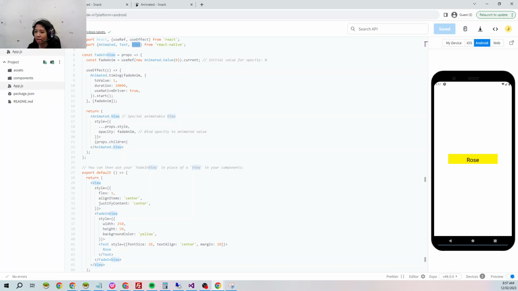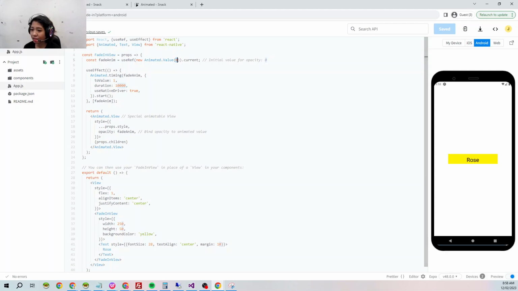And for the fade in view, here is the function. The function component FadeInView is defined. It uses the useRef hook to create a mutable object fadeAnim, which is initialized with an animated value of 0. The initial value is 0, and this value will be animated to achieve the fading effect.